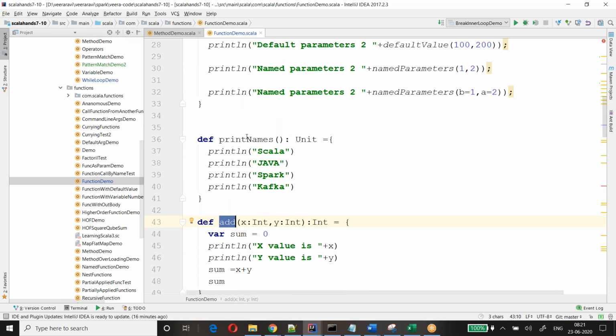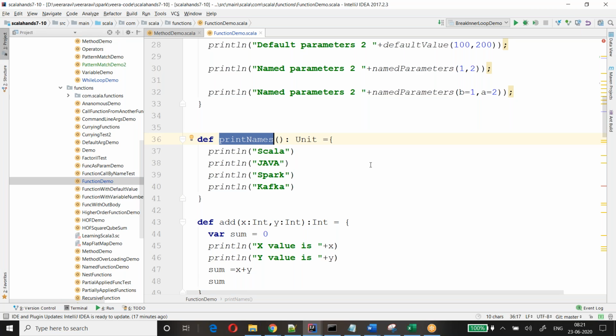When it comes to a method, look, I'm declaring another method called add. Normally, in most cases, your function names will be verbs, like what action it is going to do. printNames means it is going to print something. Add, it's going to do the addition. So these function names represent a kind of verb, what it is going to do. getName, getSalary, print, println, readLine, readInt. So the function names will be like that.